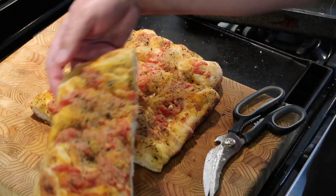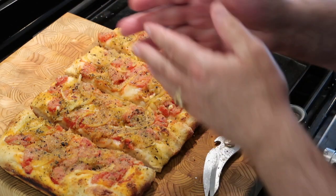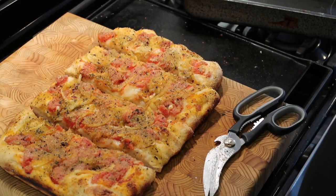It's delicious, okay? All right, hope you enjoy this simple, fast recipe, and please enjoy. Sfincione. Ciao.